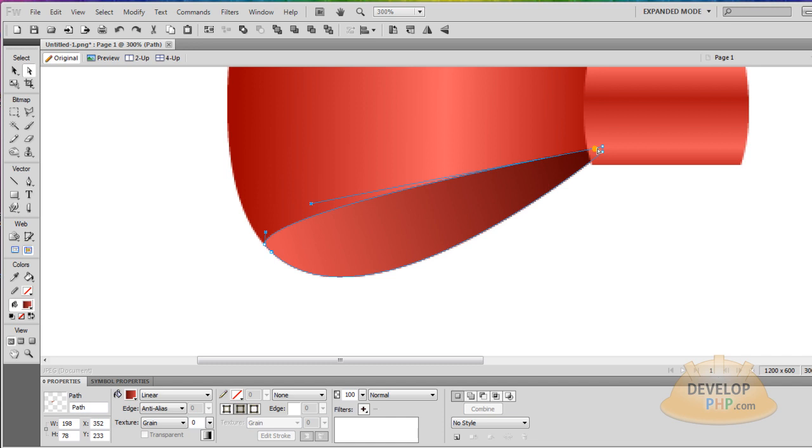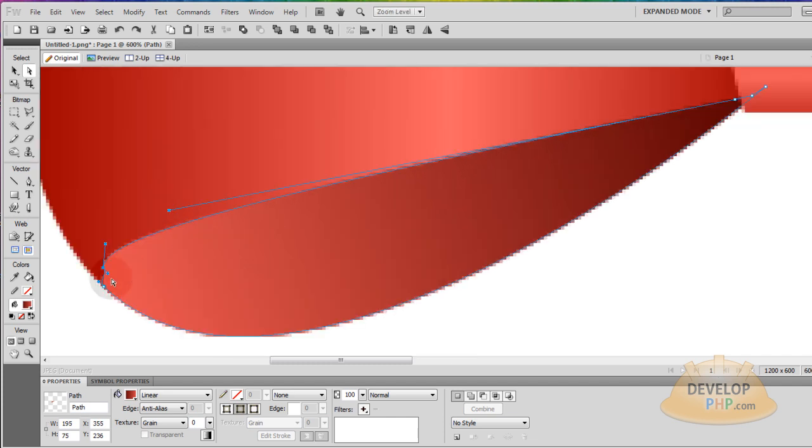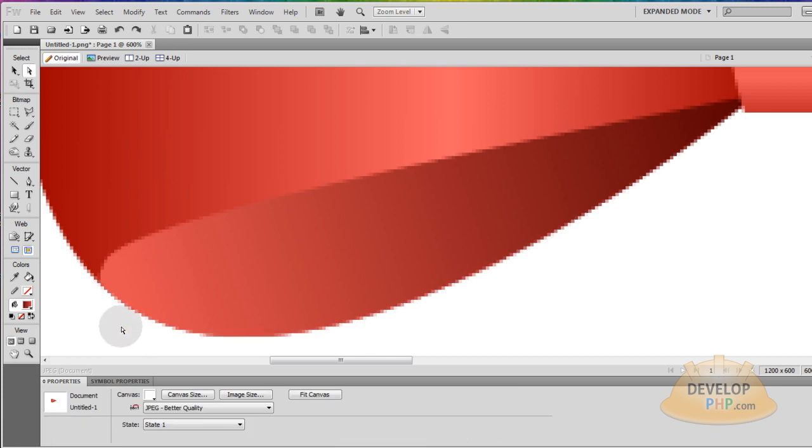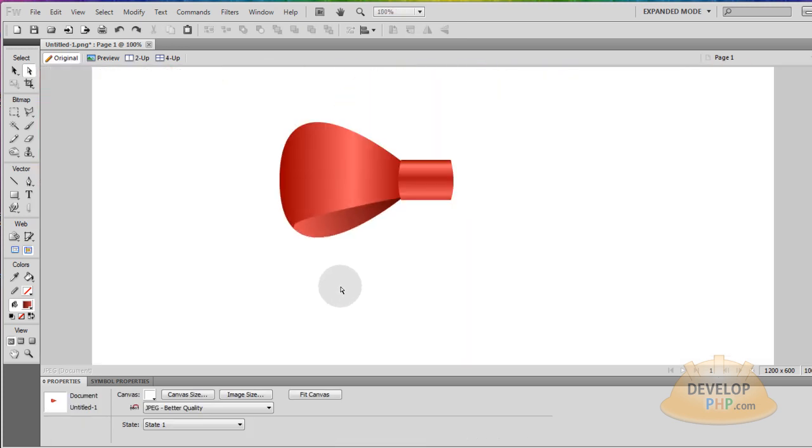For instance, I'm going to move these points, just those, and I zoom by hitting Control and mouse wheeling. That's how you can zoom in on those points. So I can take these 2 points and move them down a little if I want, like that. That's where it all meets up better. I can take this point, move it in a little bit like that, and zoom in even further and curve it better. You see that? So you can play with all those points to get it exactly the way you want it to look.